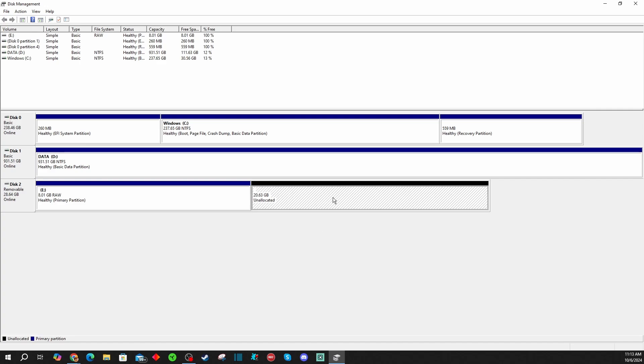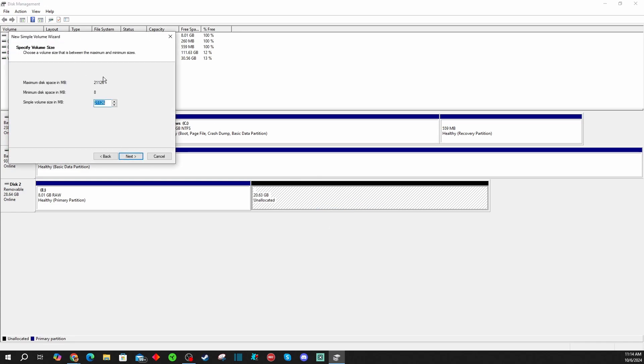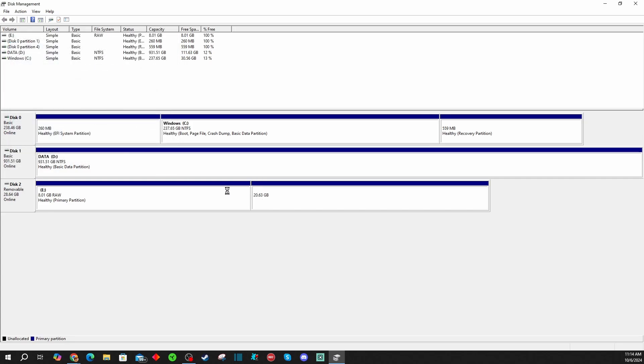Now head over to the unallocated space on the drive, right-click on it, and click 'New Simple Volume.' Hit next again, and allocate the rest of the space. Click next, and it'll assign a drive letter — if the first was E, this becomes F. Hit next, and for this one you can go ahead and format it FAT32. Click next. Remember: you're not formatting the first partition — you are formatting the second partition. Click finish, and you'll have two healthy partitions on your drive. The one we formatted is labeled F, so keep that in mind.